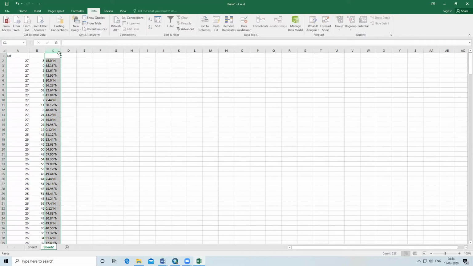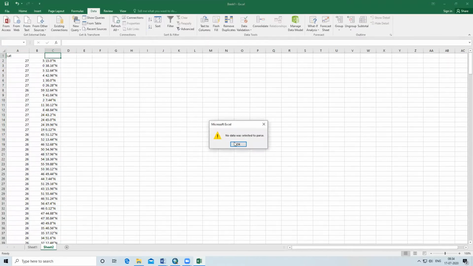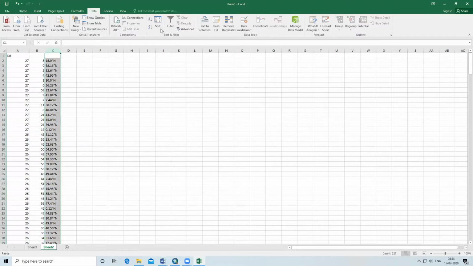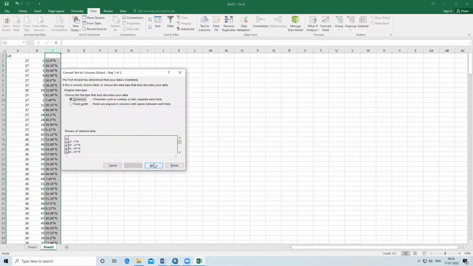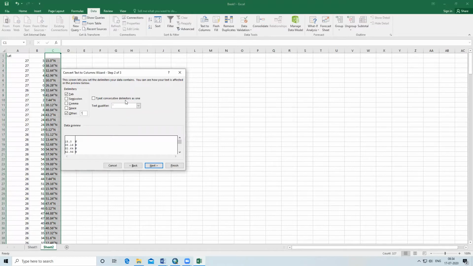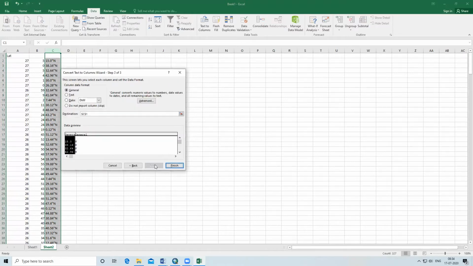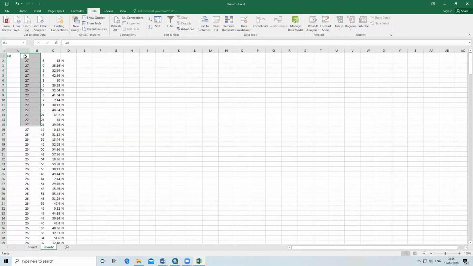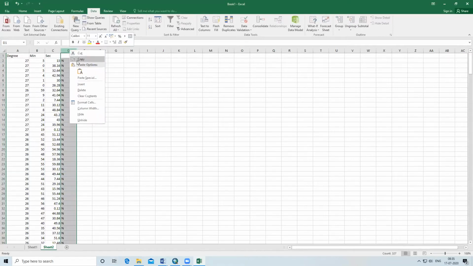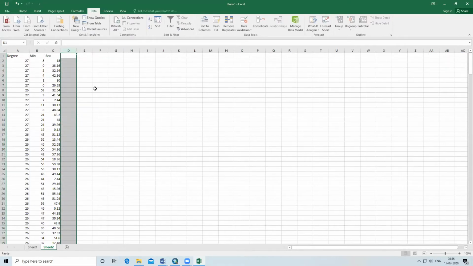Follow the same process: select text to column, next and finish. So now this is our degree, minute and second. This data we don't want, so we'll delete it.